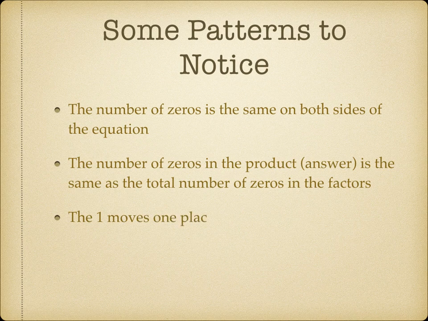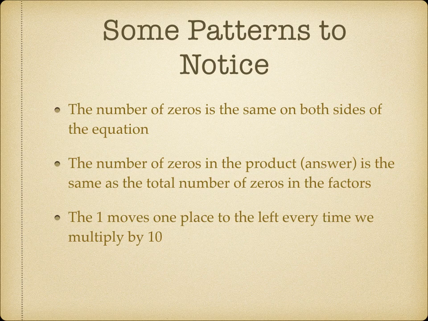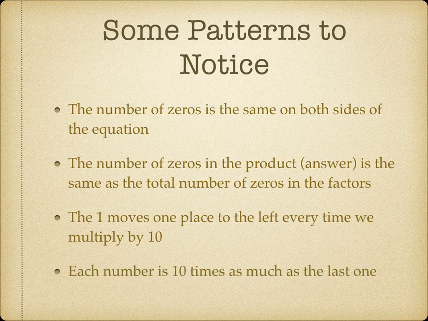We could look at it this way, the 1 moves 1 place to the left every time we multiply by 10. Moves 1 place to the left and we add another 0. Or you could finally look at it, each number is 10 times as much as the last one.